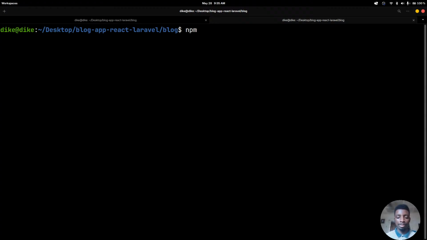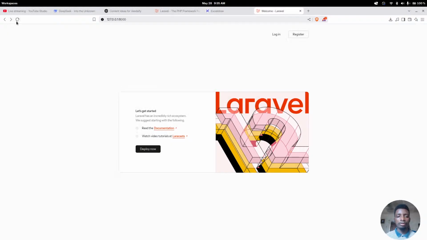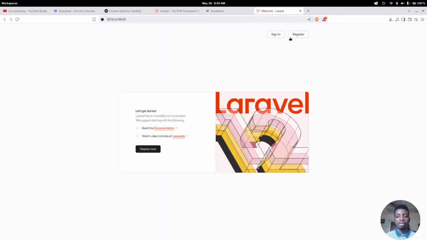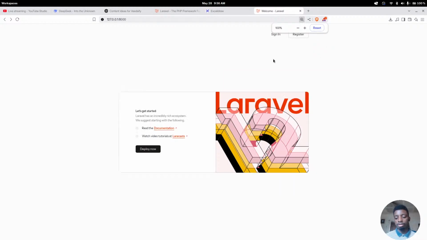So we need to say npm run dev. This is going to start up the development server for us and make sure that anything we compile or run, it's going to run well. As you can see, it'll take a little bit of time, but once it's done loading, you should be able to see that it says sign in here instead of register. So that's how you can work with React, and I'm sure you know this by now. React has a lot of things that it has.